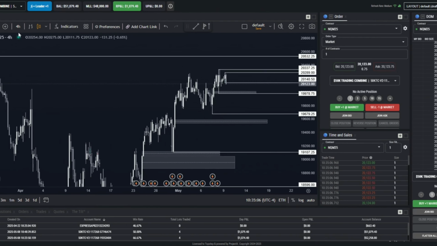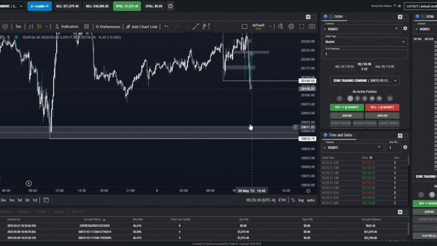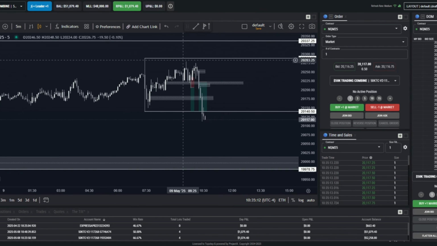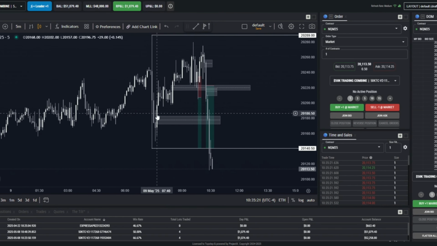Instead, I targeted liquidity. So you guys can see around here, I didn't get the sweep before we reversed, this sweep I was looking for, which was London's highs. I simply targeted London's lows instead, collectively flowing with price.